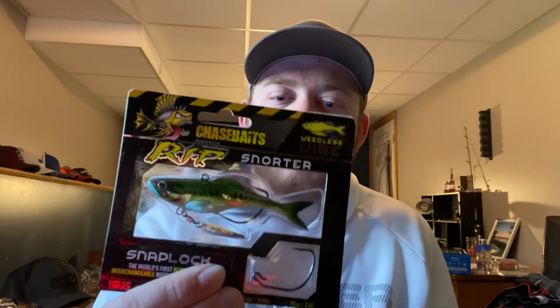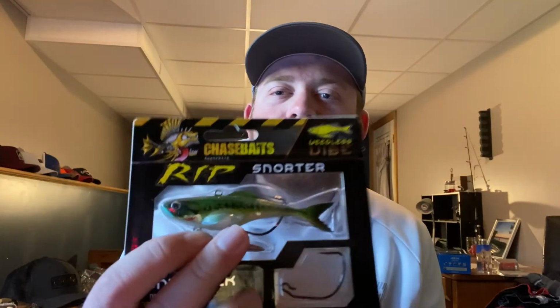Next, we have got an Australian brand. Interesting. So Chase Bait's Weedless Vibes Snorter. So it looks like a weedless swim bait underspin style bait, which is actually really interesting. So it's got a largemouth pattern on it. I don't know if you guys can see that super well.